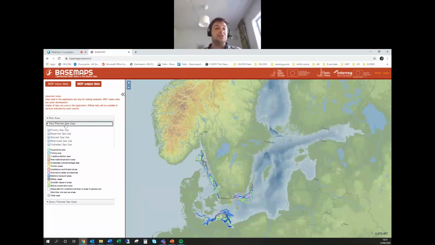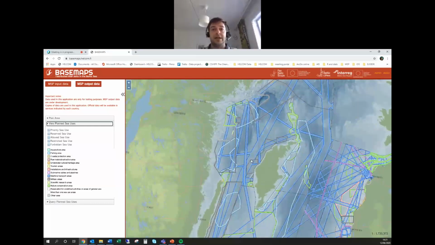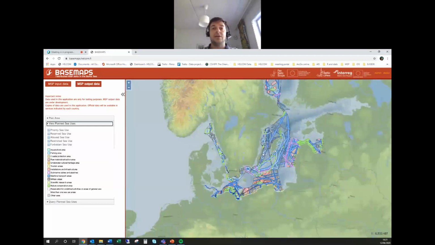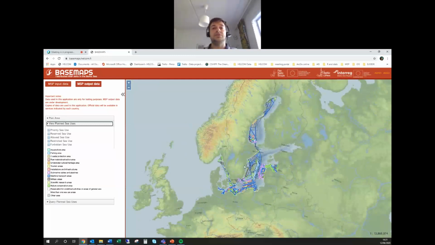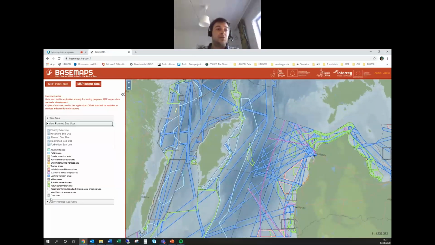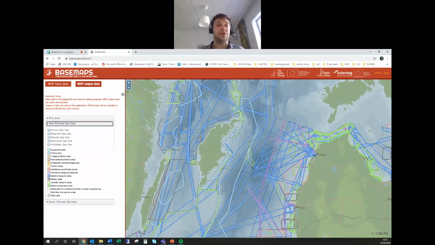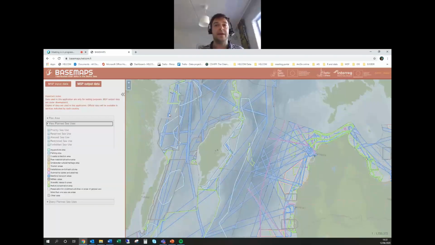When we go in the plan CUs, this is a bit the tricky part. This is where we go a bit deeper into the plans. So we have the plan CUs for 4 countries for now, which is already a good step. And you can see here that we also have query plan CUs, which will allow us to do queries, so to work a bit the other way around, where we can select what we want. But I will just show you this part for now. So for example, if I click on this polygon here, it will give me that.